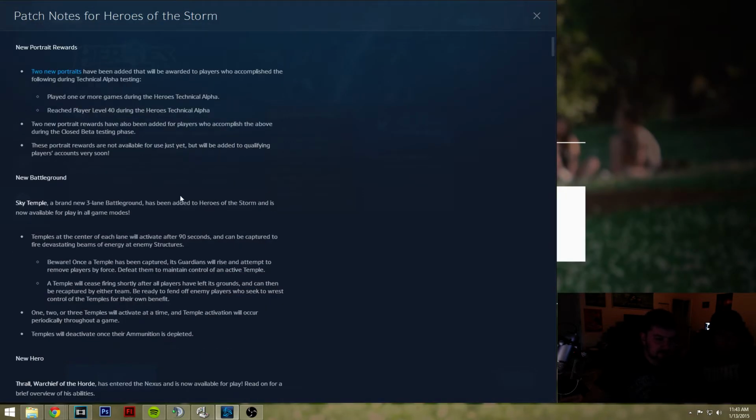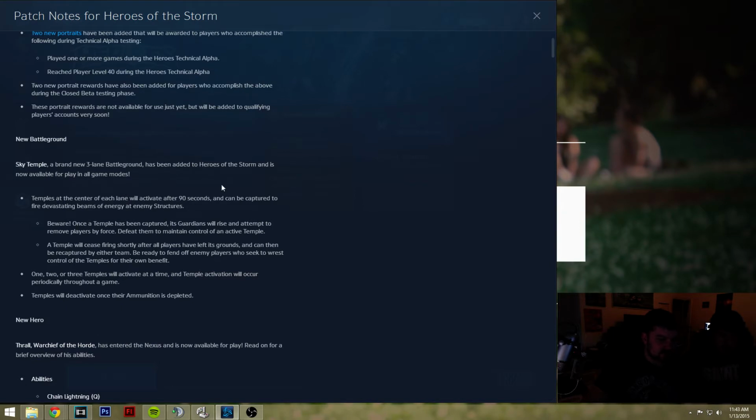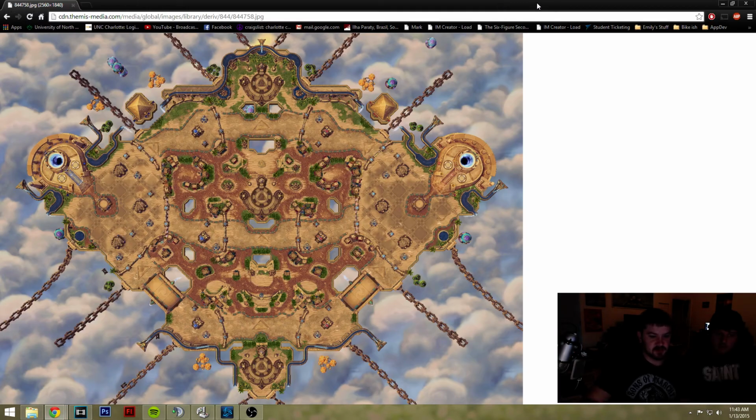What they're introducing this patch is a new battleground, Sky Temple. Essentially you have temples in each map, and they'll occasionally pulse and deal damage to enemy structures, really melting towers, kind of like Blackheart's Bay without the turn in my opinion. And here's a quick little overview picture of it.